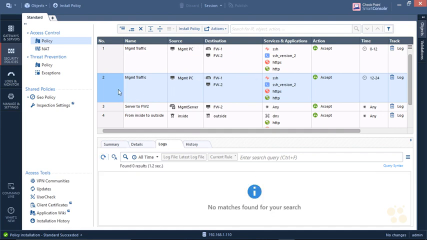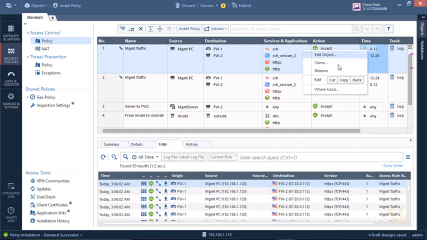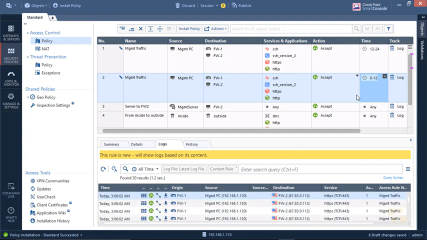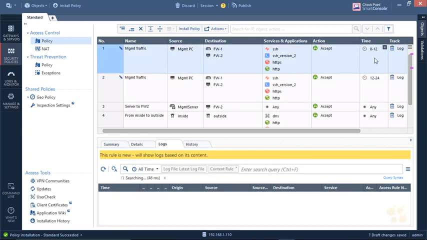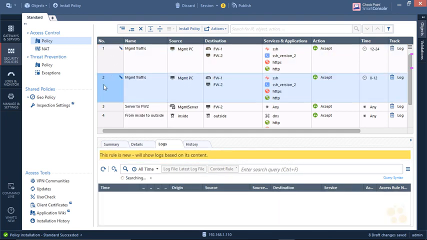For another test, if you want, we can reverse these. We could put 12 to 24 here and 0 to 12 on rule number 2, and then remove the ones that we don't need in those policies. So from rule number 1, I'm going to remove the 0 through 12, and for rule number 2, I'm going to remove the 12 through 24. Another option is to drag and drop these rules to change the order, and that would work as well. If we click on rule 2 and drag it up, it's now rule 1. Or if we take rule number 1 and drag it down, now it's rule 2 instead of rule 1.